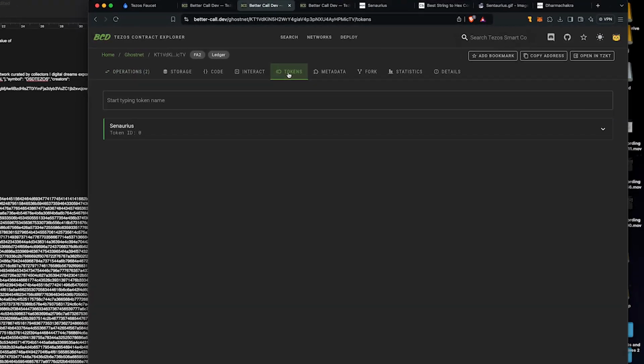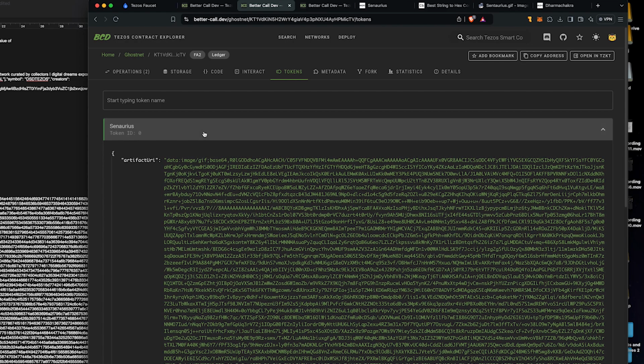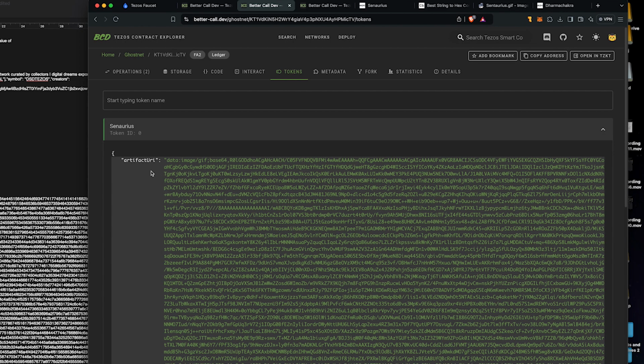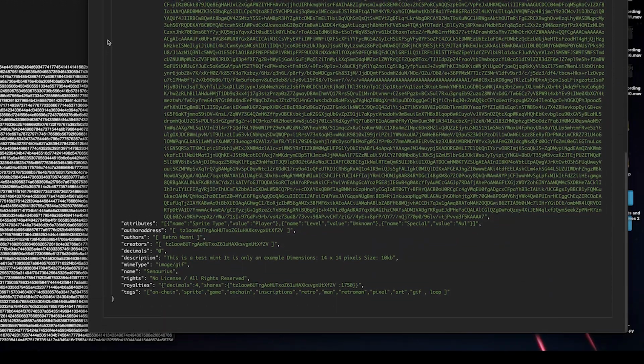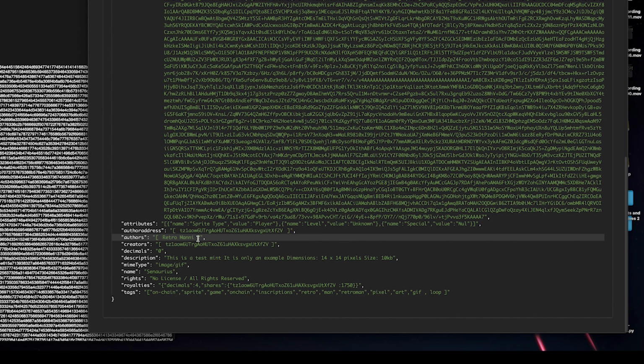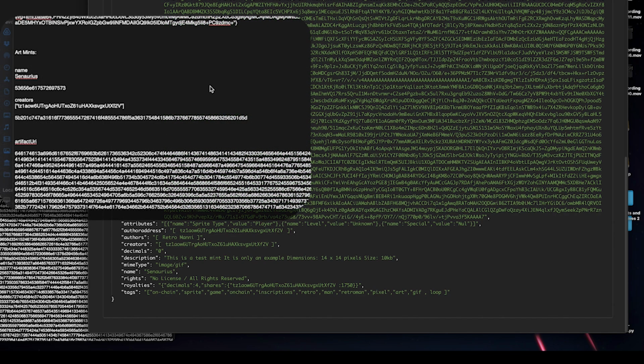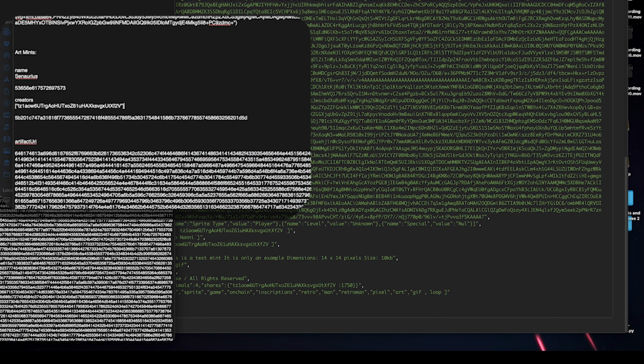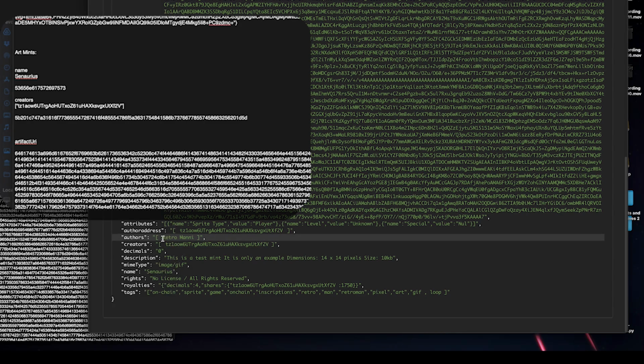If I click tokens, you'll see there's the first token that got minted, and here's the metadata. This is the stuff that we entered in. It shouldn't be as complicated now that you know what you're looking at. You can see that compared to the original information that's in this section, there's some problems, and it seems to be with the quotation marks. There are supposed to be quotation marks on the inside here, here, and I think there's supposed to be some quotation marks. Yep, there's some missing here as well. So that all needs correcting.